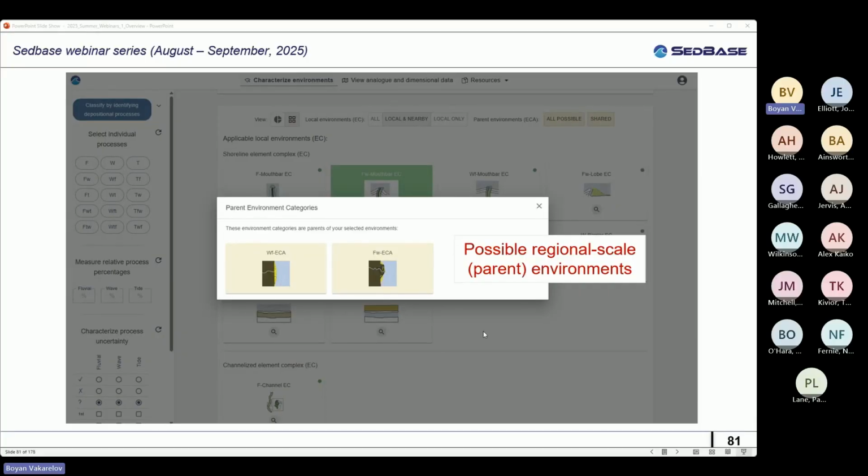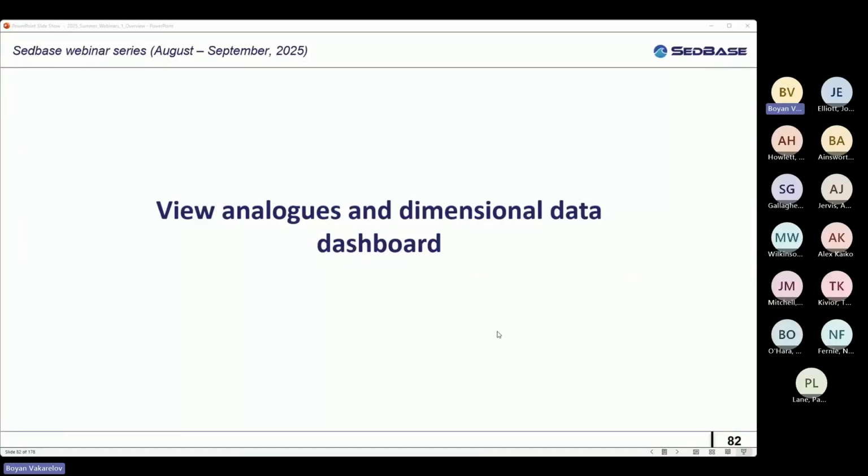Okay, so again, we had all these things before as standalone modules. Now everything works together. So the new characterize dashboard incorporates every single characterize environment, classify dashboard that we had before, in addition to all the predict dashboards that we had. Okay, so this is the main new addition that we'll be spending a fair bit of time on next webinar.